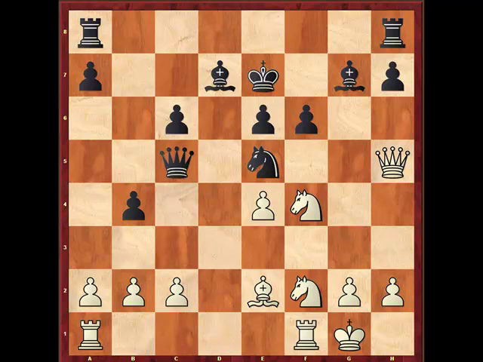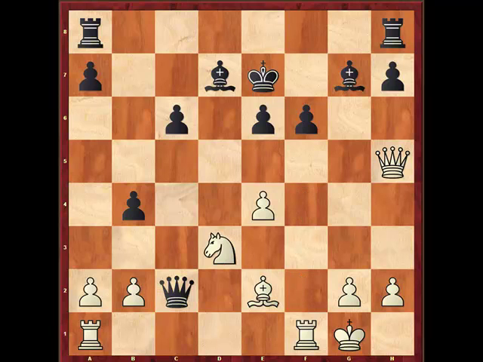Queen c5 check, the knight comes to f2 to block the check, and Vishwanath grabs the pawn on c2. Knight now goes to d3. The knights are traded. So now there's obviously the b pawn's protected, but rook c1 is a potential attacking idea there. Queen comes to d2. Now that it's off the c file, queen swings across to c5 check.